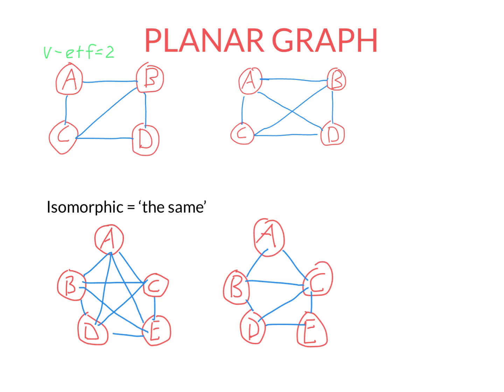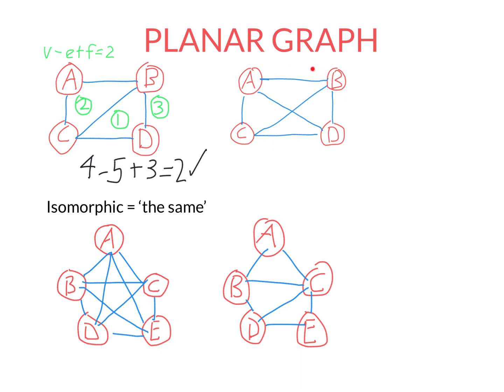So it turns out in any planar graph, Euler's formula, this formula up here, is satisfied. It says the number of vertices minus the number of edges plus the number of faces is equal to 2. So for the faces of this graph, it's all the ones enclosed by edges, but we also have to include the outside of this. So this actually has 3 faces. So we can see the number of vertices minus the number of edges plus the number of faces does in fact equal 2. So Euler's formula is satisfied.